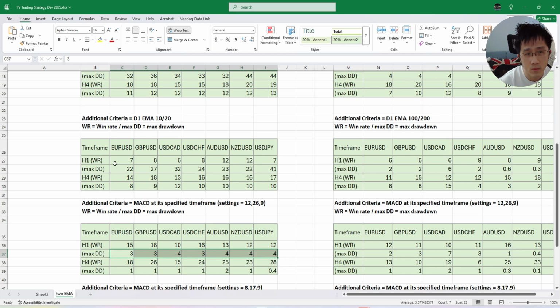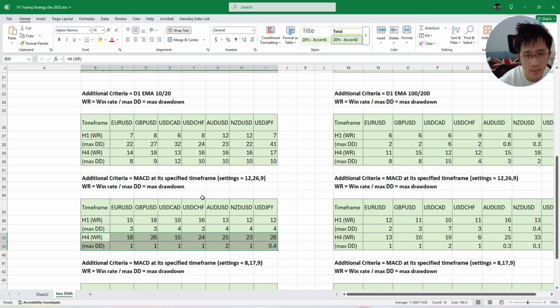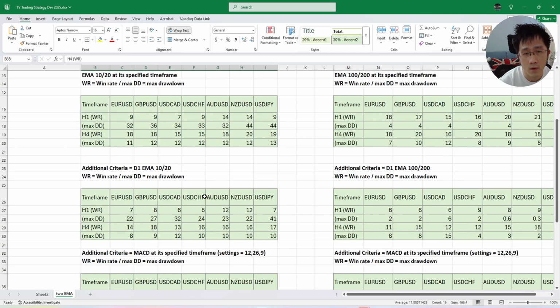But yeah, you can see once I have an additional criteria on my, let's say, on my H1 or on my H4, this additional criteria actually increases quite substantially my win rate as compared to without. And then the drawdown actually reduces significantly, okay. Likewise on H1, the same thing also here on H4. So this is how you can have a flow of how you can systematically carry out your strategy development.